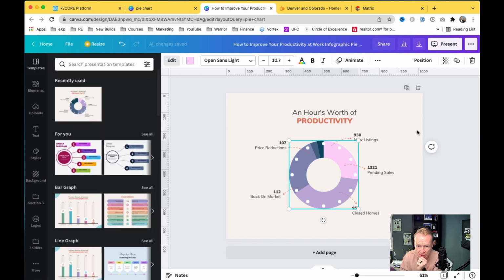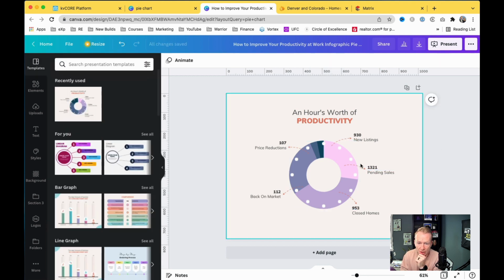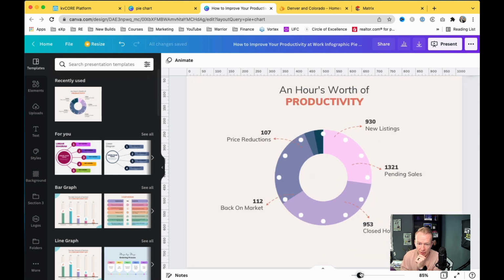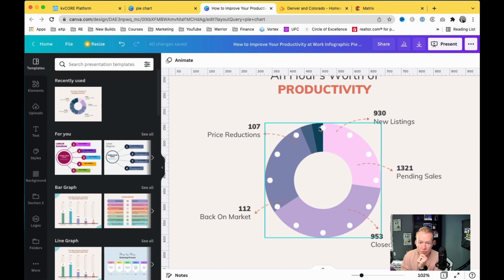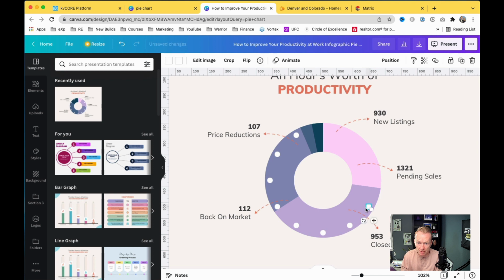All right, so you see the arrows coming out. I'm just going to have to clean these up, and I just do it in reverse order so it keeps it clean. So I'm going to zoom in a little bit here. Price reductions was the last one. And these white dots here, I'm going to go ahead and get rid of these because they don't really do anything for it. It almost confuses things a little bit here. Get rid of them, rid of that, rid of this, kablam.